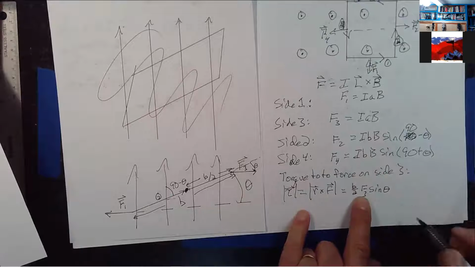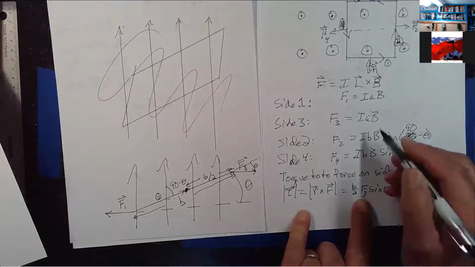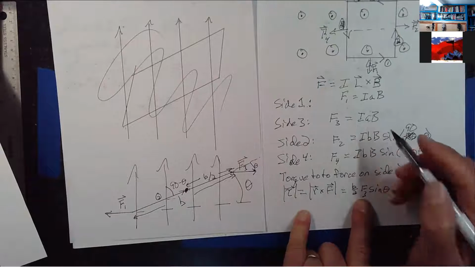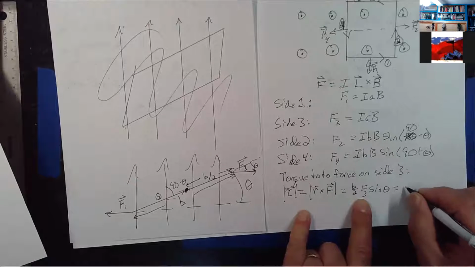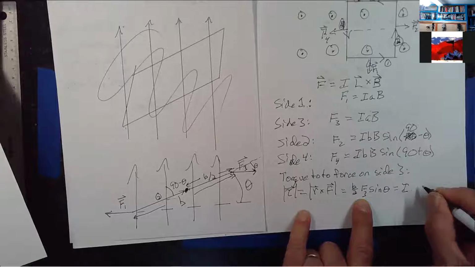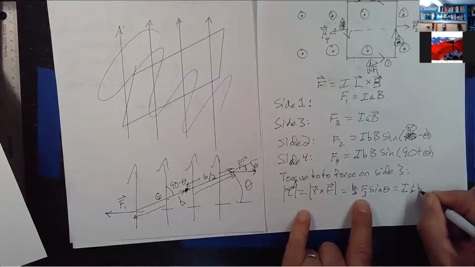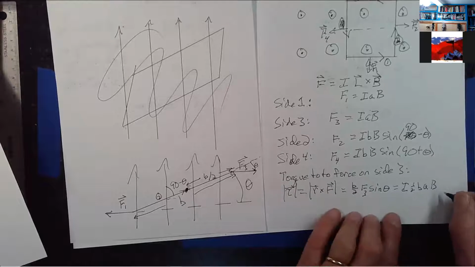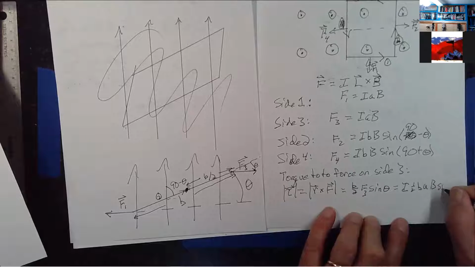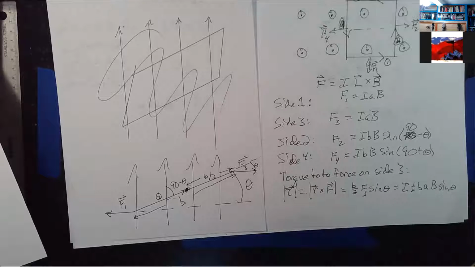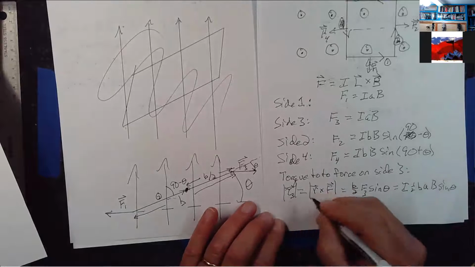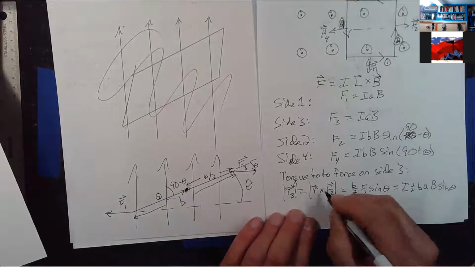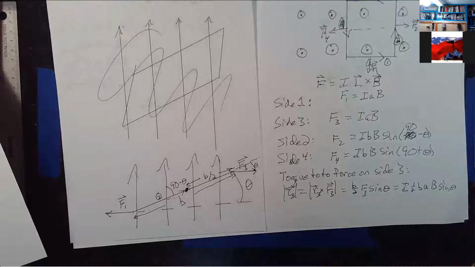F3 was I little a capital B, I should say. So we'll end up here with I out there, 1/2 B. We'll also get a little a in here and a capital B, I a capital B, that's that part, and a sine of theta on that. Okay, so that'll be the torque due to 3, and I'll have an F3 in here, and I could call this R3 as well.